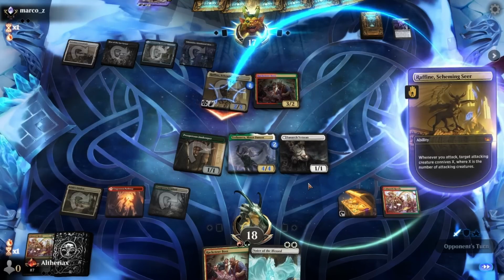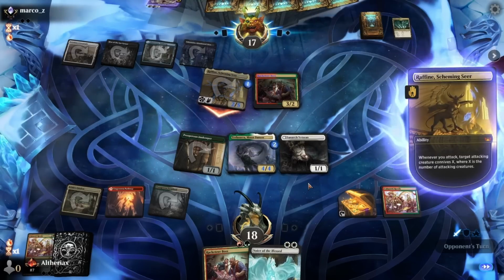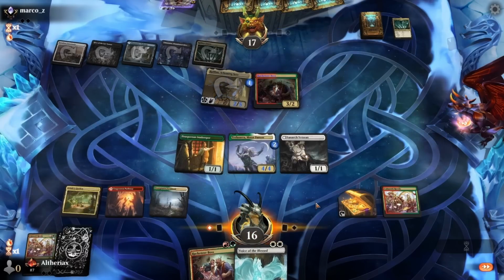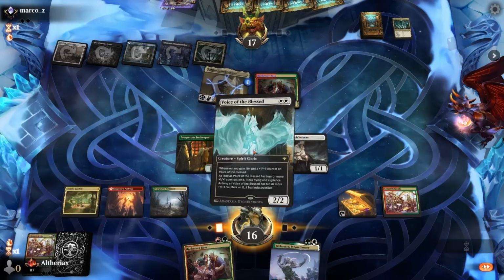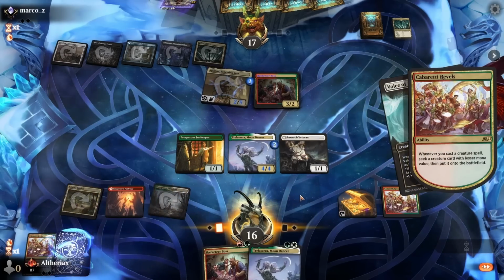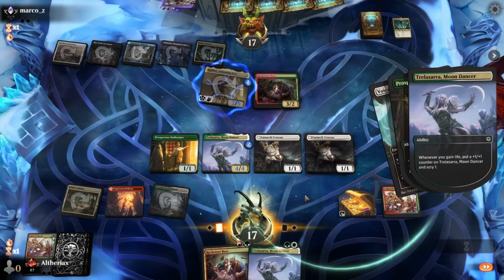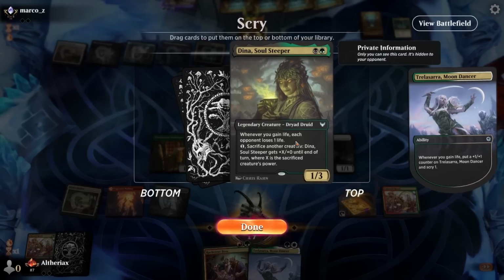They do get a Racketeer Boss off the Undercity Plunder, which is a little bit annoying because it'll allow them to commit to the board a little bit more aggressively if they have creatures in hand because they get extra treasures. Okay, another Treadasara. That's not too bad, but nothing great since we already have the first one in play. But we'll just lead on the Voice of the Blessed here and start scrying.